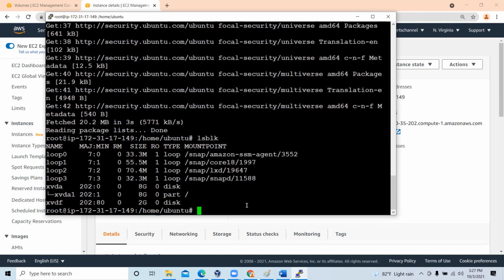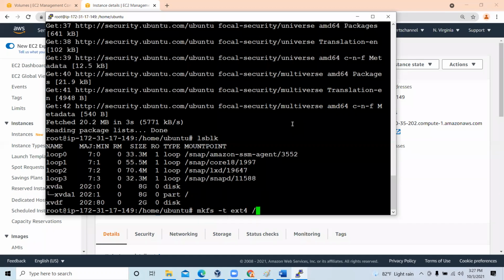Guys, now the question is, first of all, we have to format the hard drive. Then only we can access. What is the command in Linux to format the hard drive? Anyone? Linux command? mkfs, guys. MK, make file system. What is the file system? Type of the file system? ext4 file system.